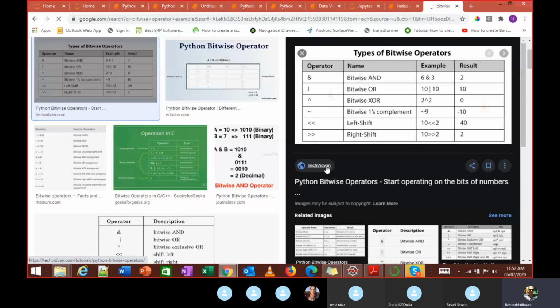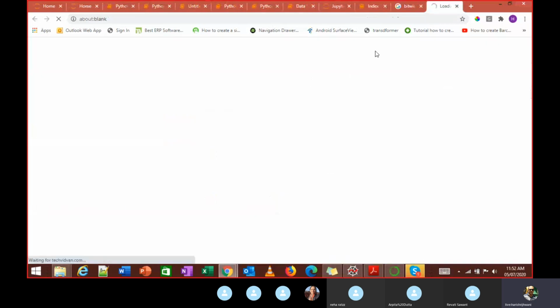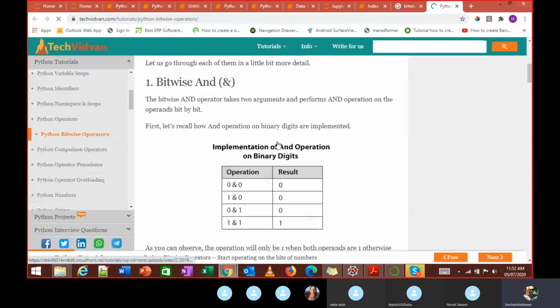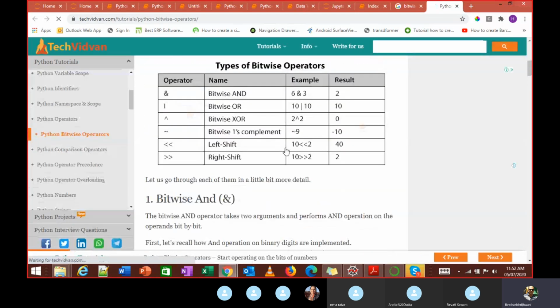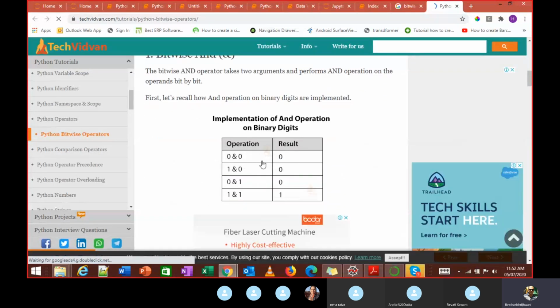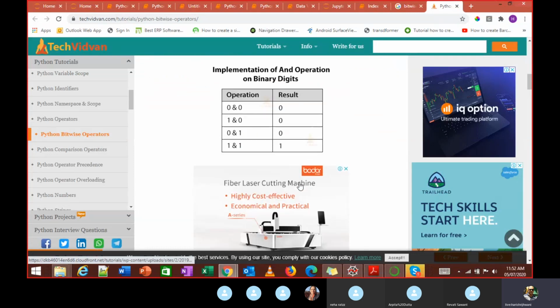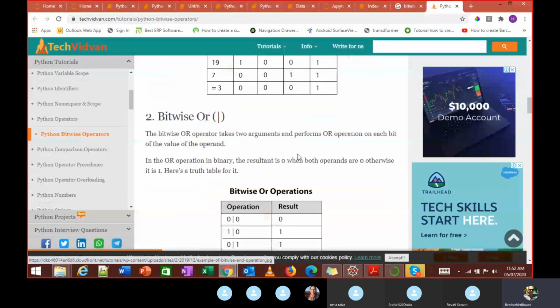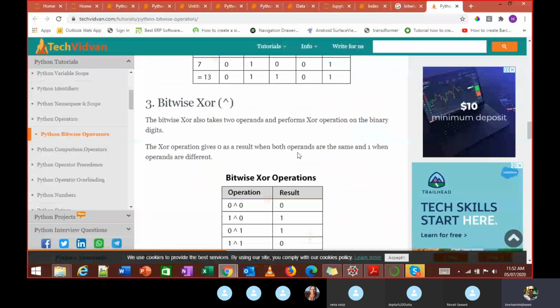You need to know that when you're doing this, you need to know bitwise operations. This is the example. 0 and 0 is 0. 0 and 1 is 0. So like this. And when I'm doing the negation, it should have this value.